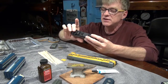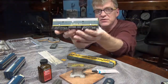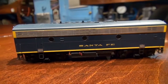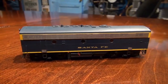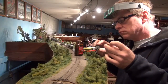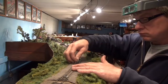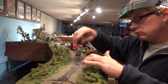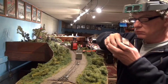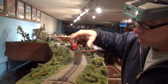Here's an F unit that I just finished replacing the screen on, and I used contact cement to do it. I'm going to explain how to do this, because a little bit goes a very long way. When I glued down the rail to the layout, the third rail for my narrow gauge, in a lot of areas I got lazy and didn't spike it, but after 2 years, it's still in place. So the glue is very permanent. It works beautifully, and especially on the rail, with changing temperature, it's never popped off. That's why it's good for these screens.